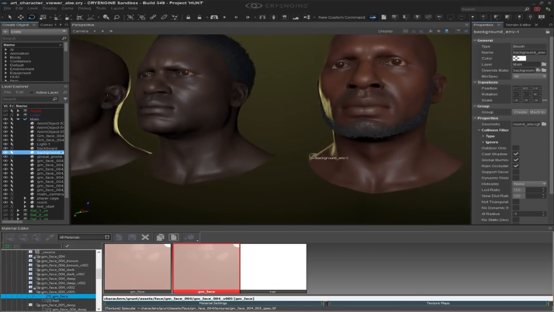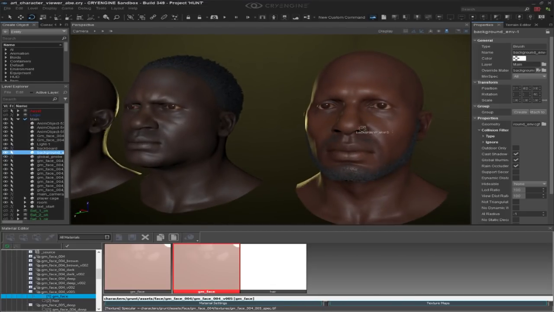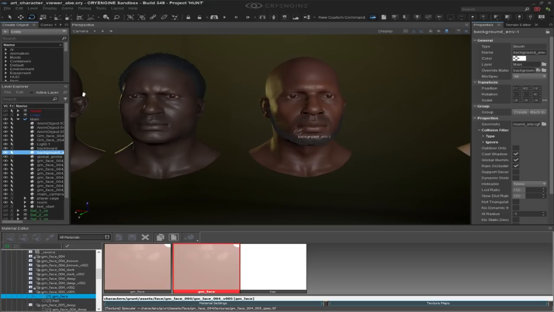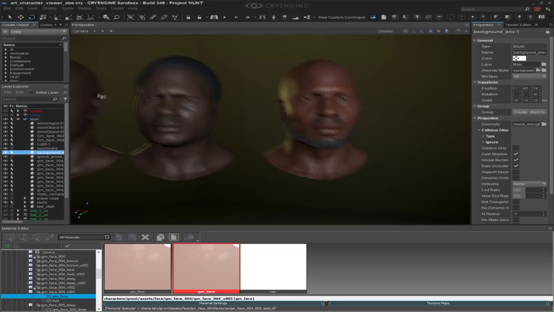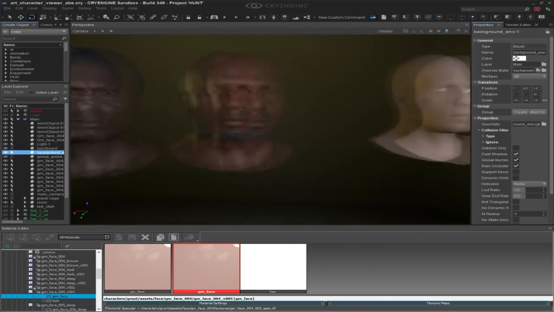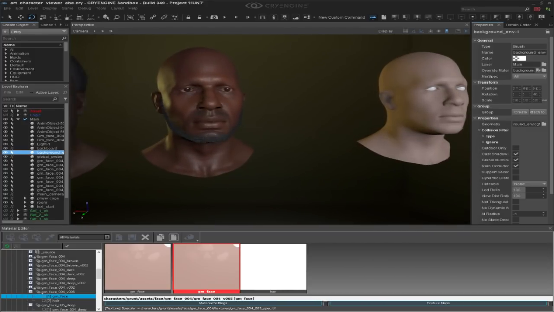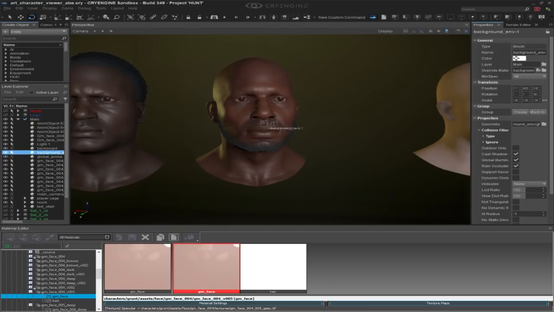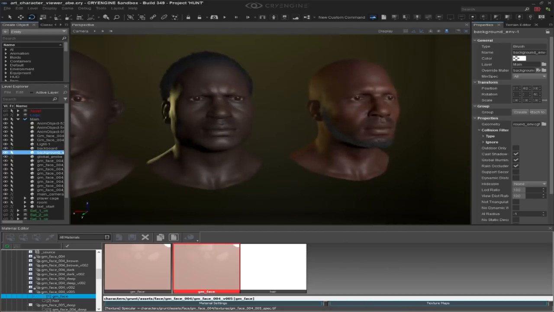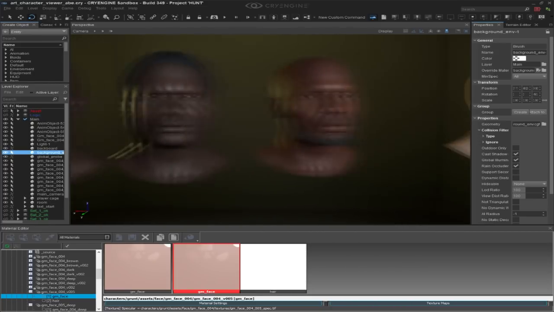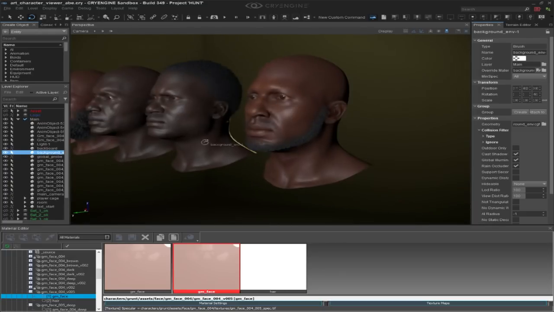Yeah. But I only do it in this case and inside the mouth as well, for the part that you don't see, the further part, because when he opens his mouth, you don't want everything shiny inside. The AO doesn't always do a great job on its own, and in this case it's okay to break the PBR a bit. It's a part that you don't see anyway. And eventually you get that.